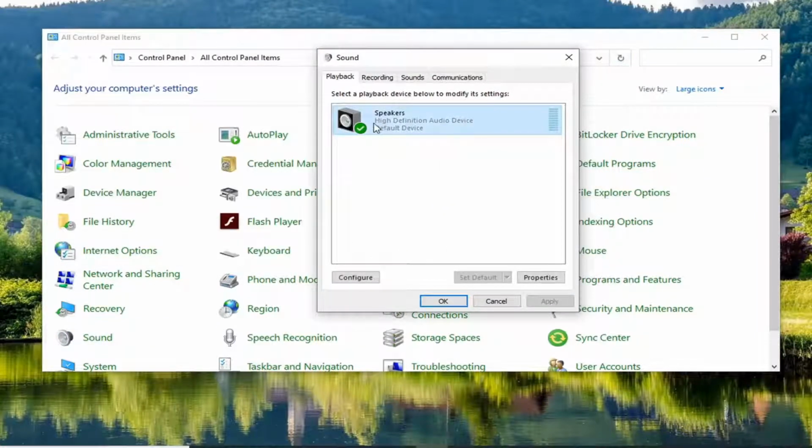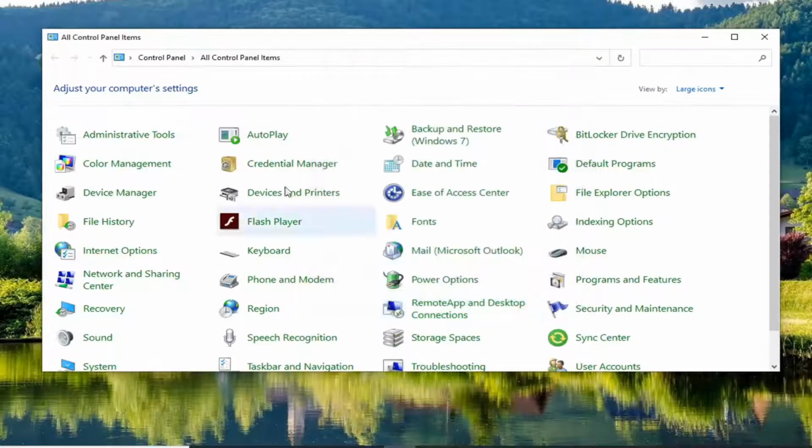Make sure you have your correct recording device, so select the recording tab, set the correct microphone here if there's multiple ones listed, and select set default just to make sure you set it correctly there. And that's pretty much it, guys. I mean, you can also attempt to reinstall Zoom as a further step there, but hopefully that should be able to resolve the problem.